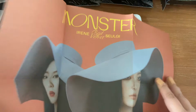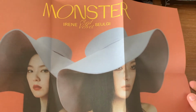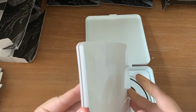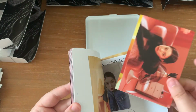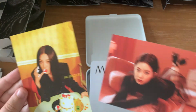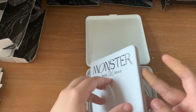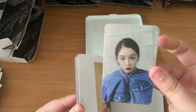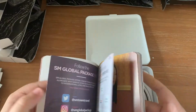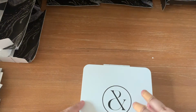Because when I saw that this was the unit one, I'm like, there's not two units for the posters for each version. So we pulled a top note poster in a middle note. Listen, I don't know what's happening with these cards, but we got the same postcards. I'm just very confused by it all, to be honest. And then we pulled this Irene. She's so cute. We love a queen of drawing. This whole experience has been eye-opening.